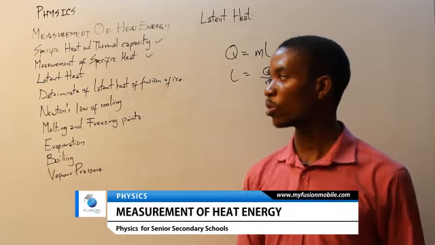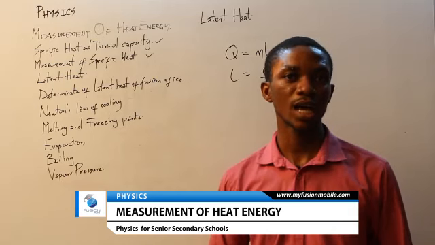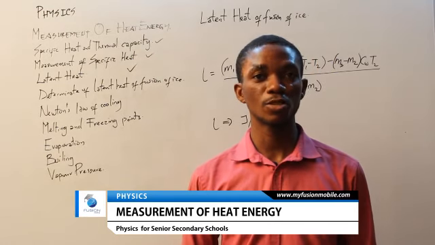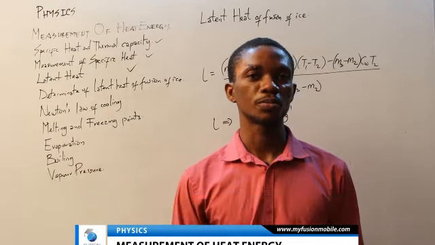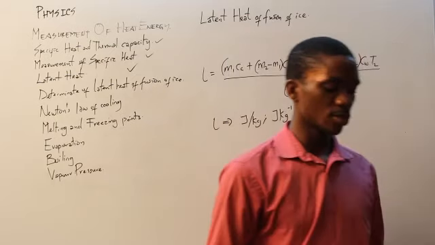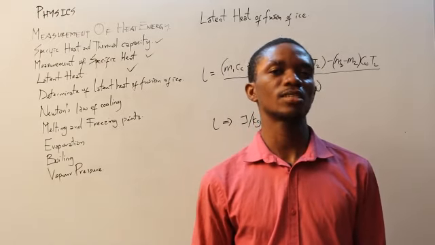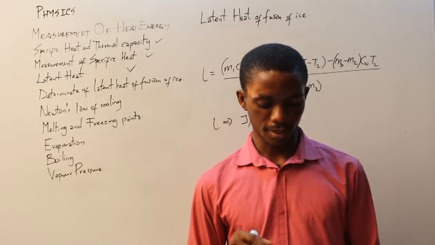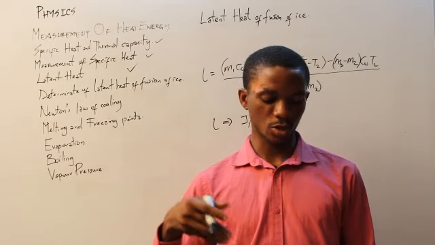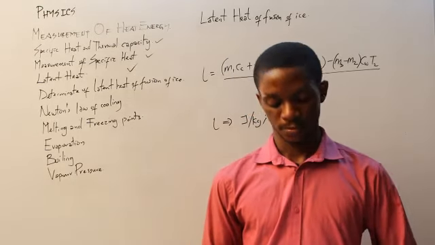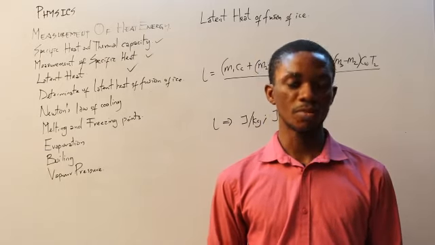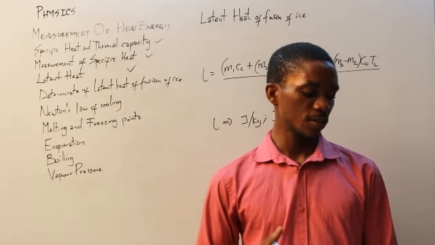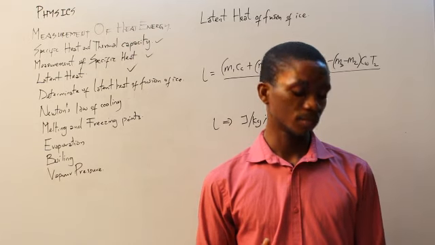Let's consider the determination of the latent heat of fusion of ice. To determine it, the experimental setup on your screen would be used. From the setup, we can see that ice is being put in a calorimeter, and there is also water in the calorimeter. Of course, the calorimeter, as usual, has a fillet jet where we store cottons to minimize heat loss, and a thermometer which is taking measurements of temperature. We also have the whole thing placed on a weighing balance.